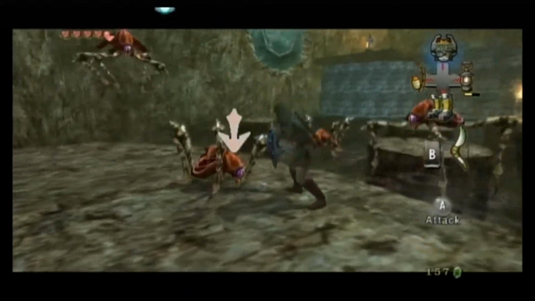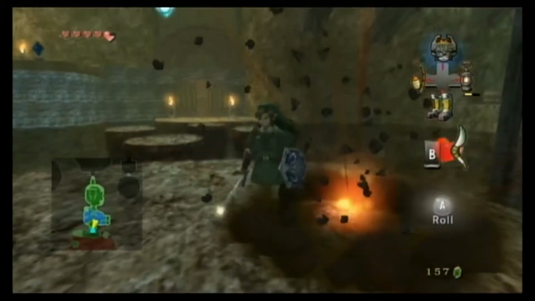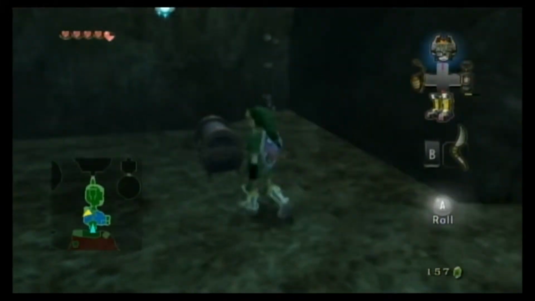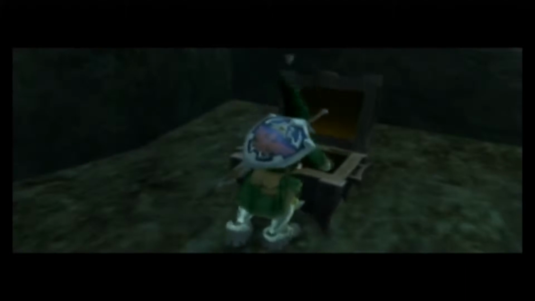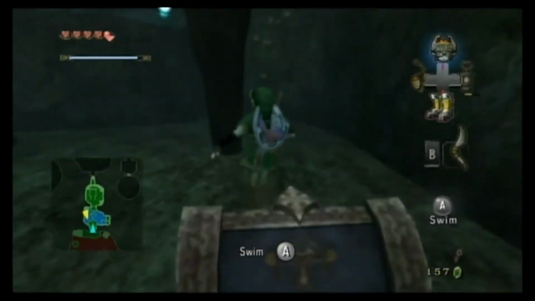Tektites! Oh my gosh. I think that's what they're called, at least that's what they were called in the other games. I don't even know what I'm talking about anymore. Okay, if you come over here, drop down. Chesticles! That sounded kind of gross. Okay, whatever. Delayed reaction! Okay, small key. So, that's definitely important.